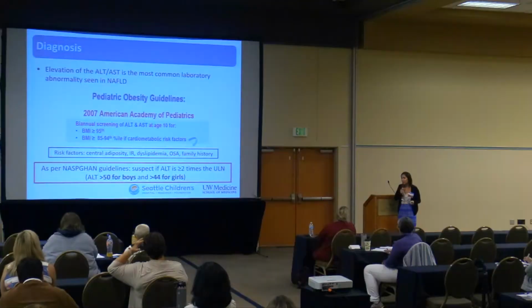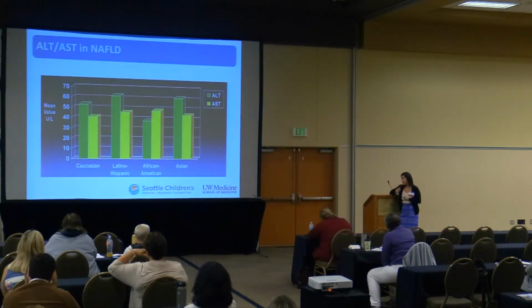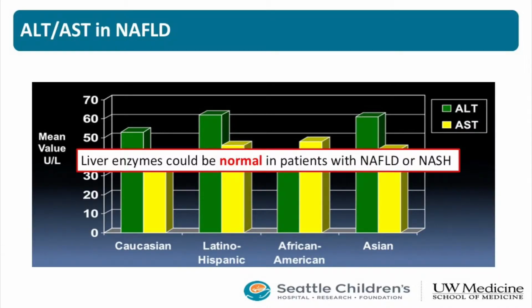You guys don't have time to go over the specifics, and it's very important that we screen for other things, and I'll go into why in a second. So again, just to keep it simple, if it's above 50 twice, send them to us. The problem with liver numbers is, like I said, you can have NASH, you can have NAFLD, you can have cirrhosis, and those liver numbers are going to be normal.